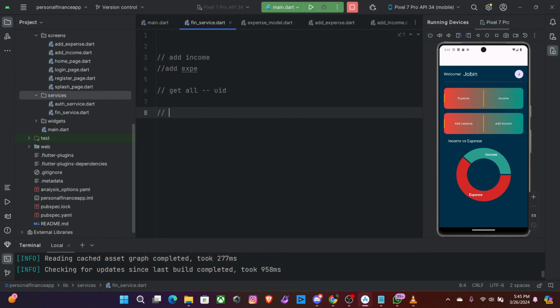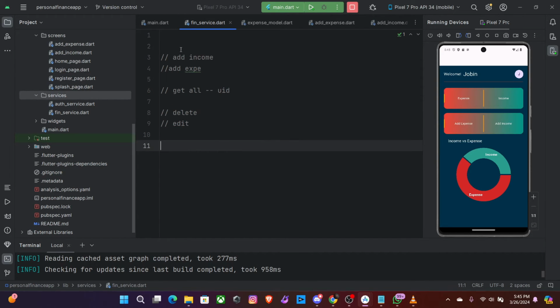Then you need to delete an entry if you want, because if you enter something accidentally, you can delete it, and you can edit something, and these two things are available for both income and expense.